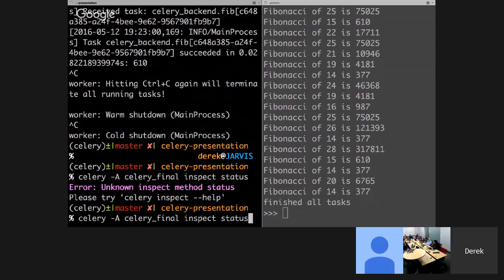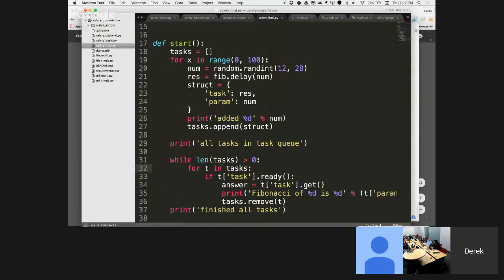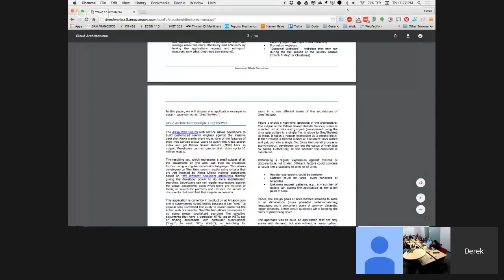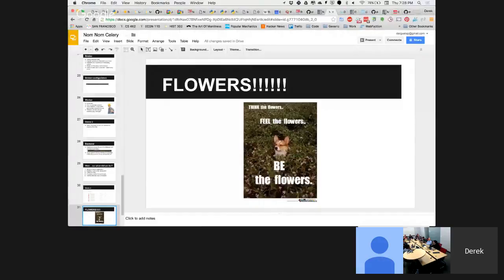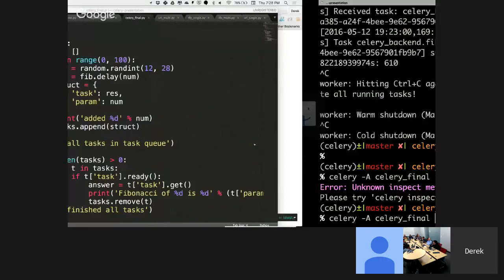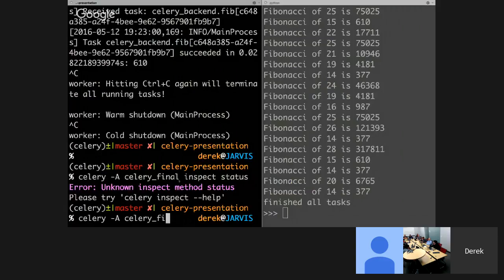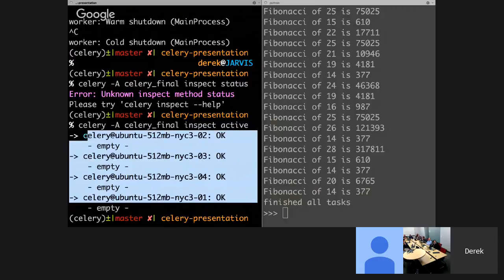Oh, just kidding. Quick break to check the docs real quick. If I can find them. Not that either. Oh wait, sorry. Inspect. Let's inspect active. There's various ways you can check on the statuses of different worker processes through the terminal.